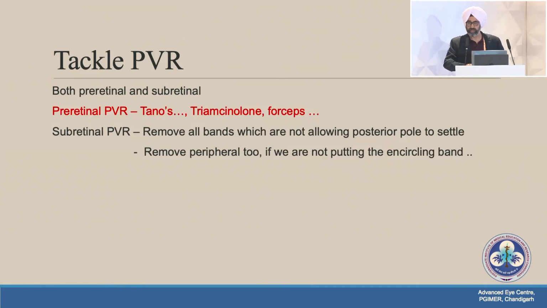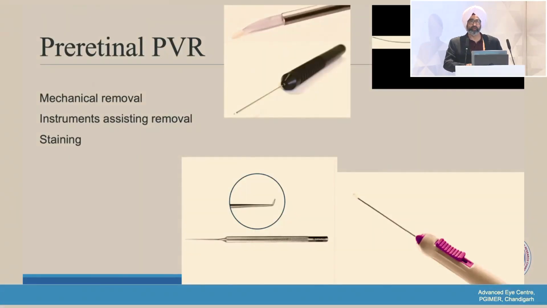have to deal with the pre-retinal, which we have always been taught that there is a pre-retinal PVR, there is a subretinal PVR, and you have these instruments which we all say that because of the MIVS we have lost our cat's paw and lost those things. But I think we have gained so many things. We now have a closed chamber. We don't have a risk of hemorrhagic choroidals. We have a fast closure. We have less inflammation. So we have these new instruments.